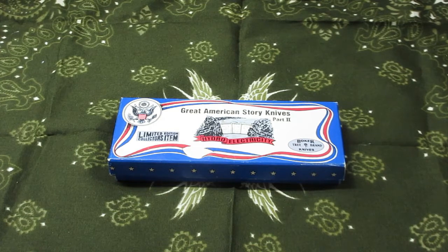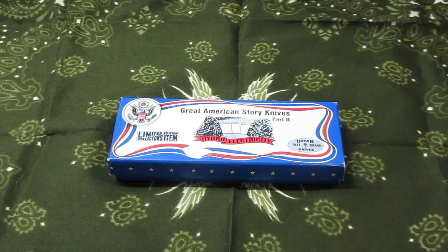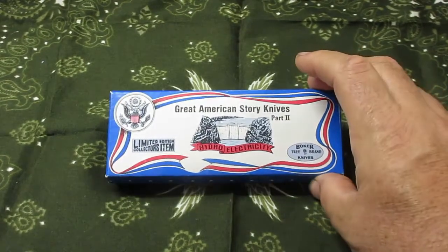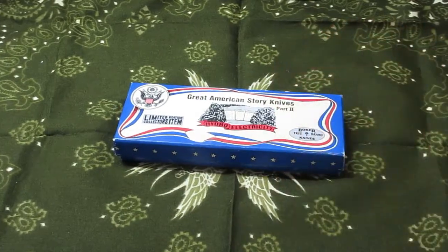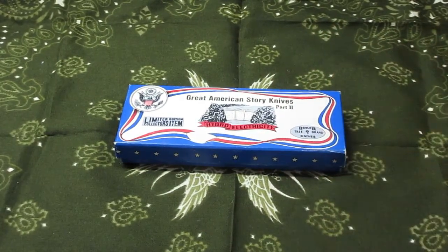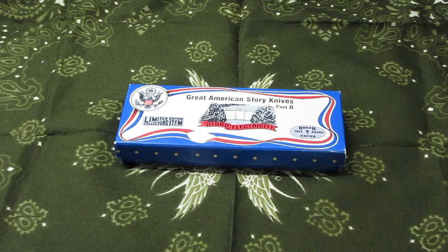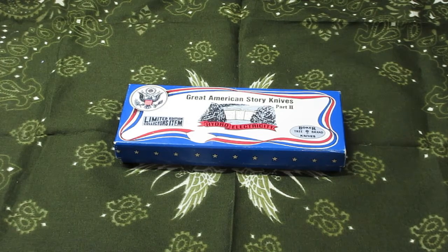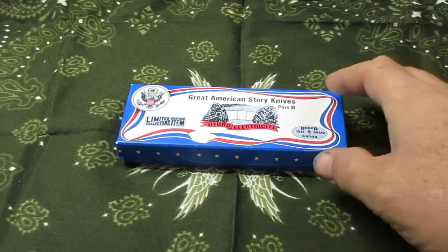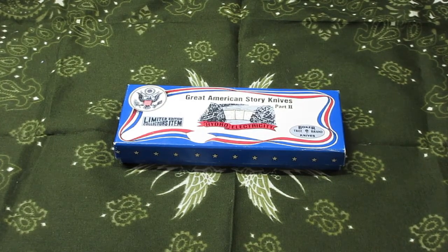These are called the Boker Tree brand Great American Story knives, and they are all about the history of America. The first series, this is the second series. You see there, it says part 2. The first series dealt with the founding of this country and the history of its growth, and they were introduced 1974 to 1976. And they were basically centered around the American bicentennial of '76. And the second series, which is what this is a part of, was produced between 1976 and 1978.